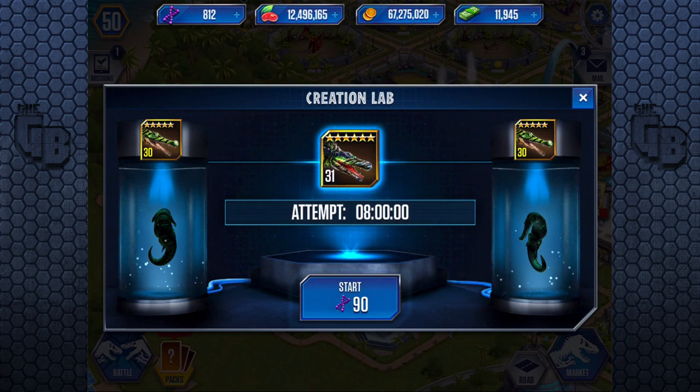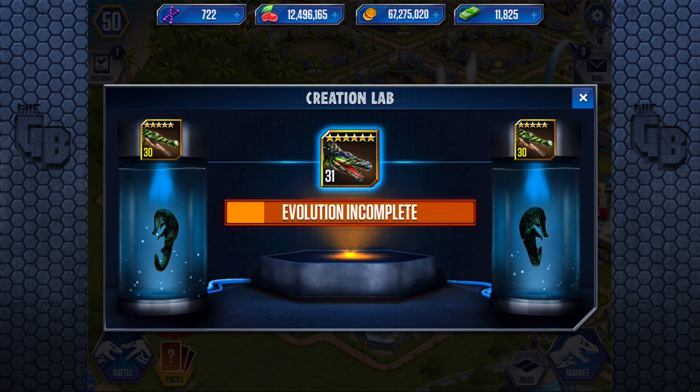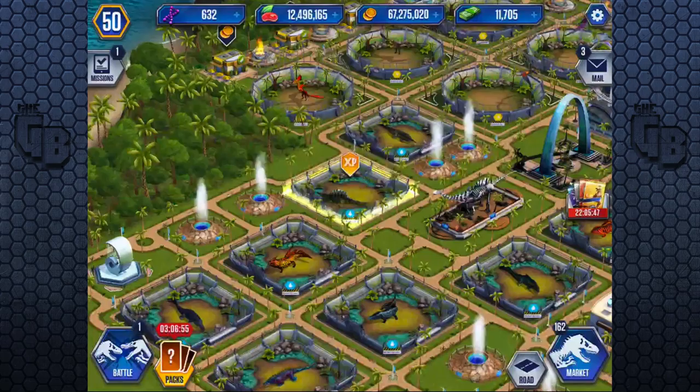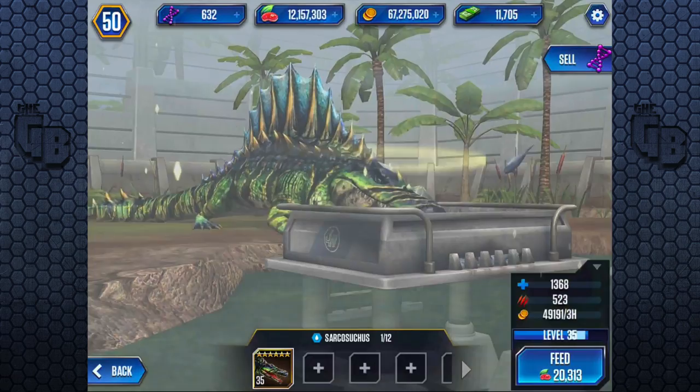So 90, and there it is. Oh, it looks so badass. I gotta eat ya. Its top snout is way thicker. Oh yeah, two times the charm. Awesome. So we have 630 DNA for the final. So there it is. Oh, it looks awesome. Come on, DNA. I mean, food. Go down.